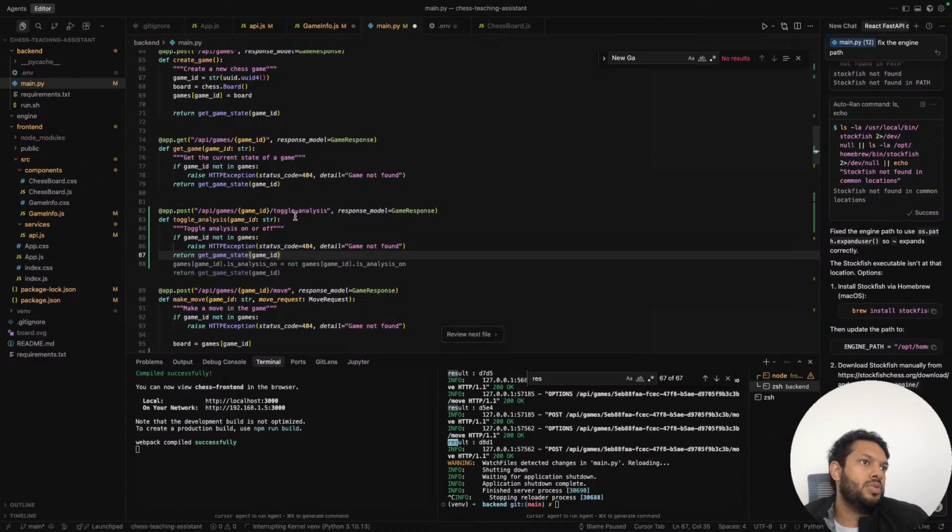At the post game ID toggle analysis response model, toggle analysis game ID not in games. Yes, I think games game ID is in a zone.